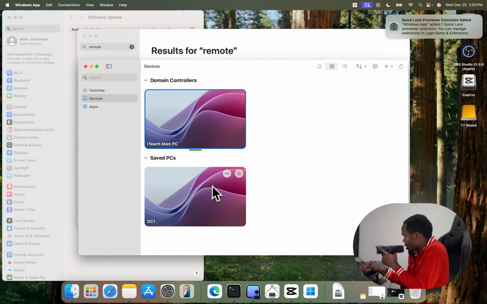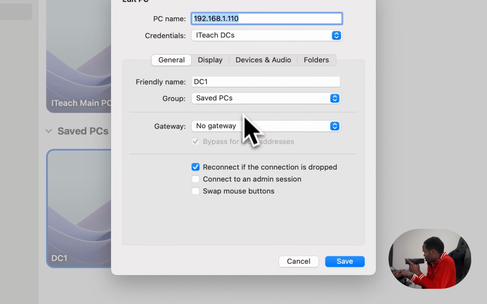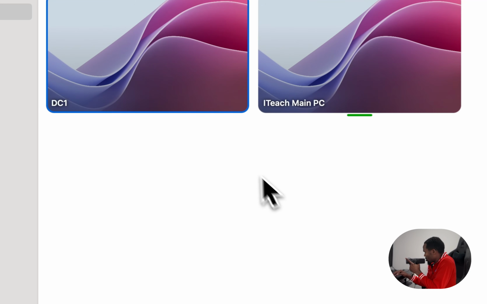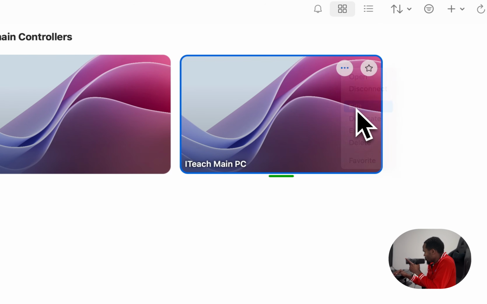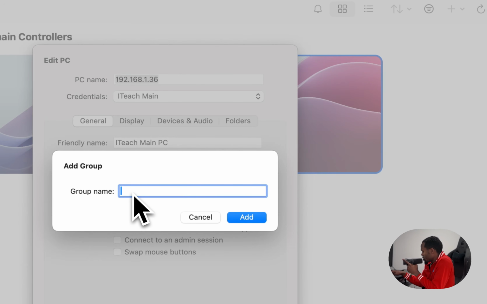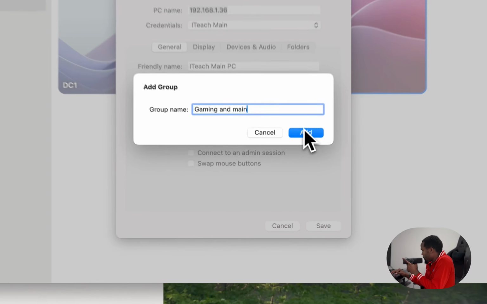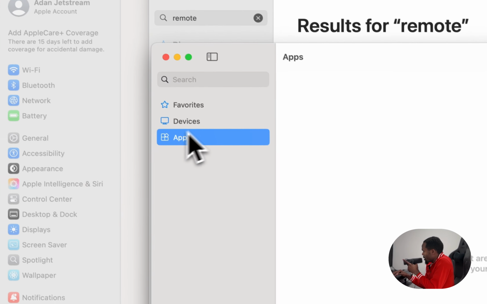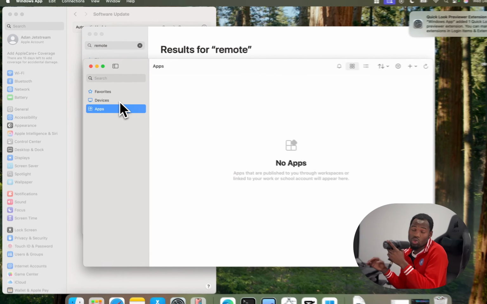And in fact, the domain controllers group is going to be saved. It's going to be on the domain controllers. Okay. And then this one is going to be under the group for this one. So those are the different categories you can have, and you can also have apps if you have an RDS application published or anything else. So yeah, that's it, guys.